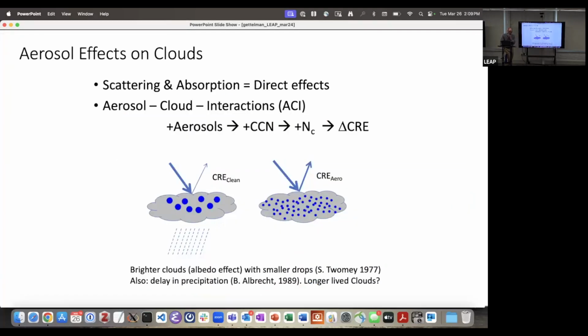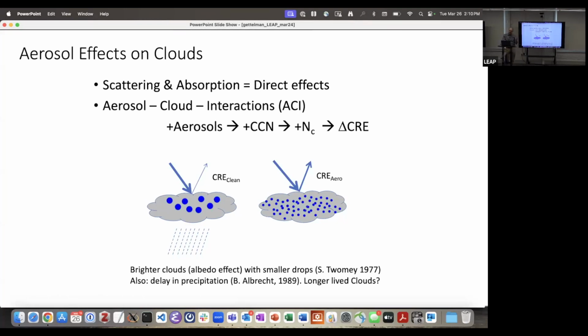The second thing that's important about clouds is they're affected by atmospheric particles, by aerosols. So there are direct effects of aerosols, which are not cloud related. They're just scattering and absorption. But what you get is these aerosol cloud interactions, because aerosols are the places where clouds actually form, on cloud condensation nuclei. Water doesn't like to condense in the atmosphere, neither does ice spontaneously. It likes to have help. So you get solution drops, you get other things that can start to form drops that lower the vapor pressure, or particles that actually, like particularly for ice, particles that are shaped like ice crystals that water molecules like to stick to, or freeze on, because water doesn't like to lock into an ice lattice very easily.